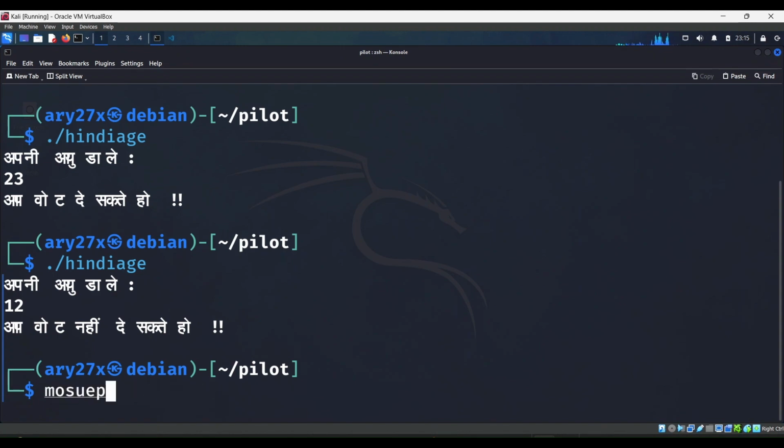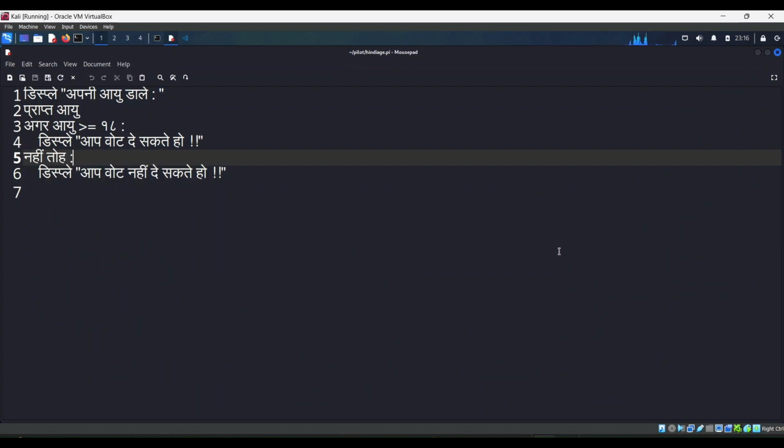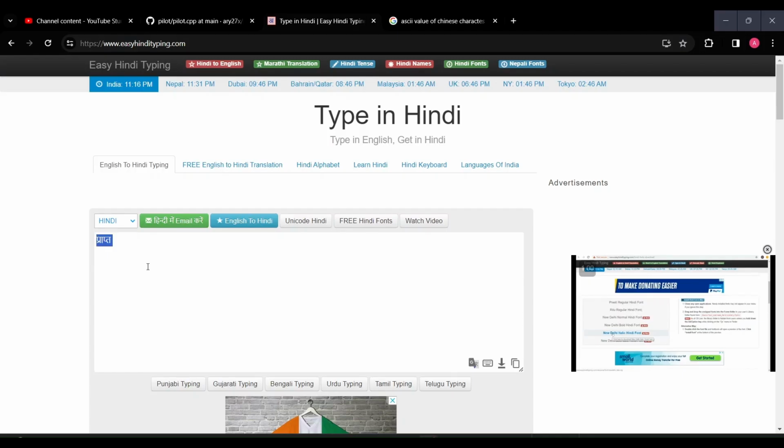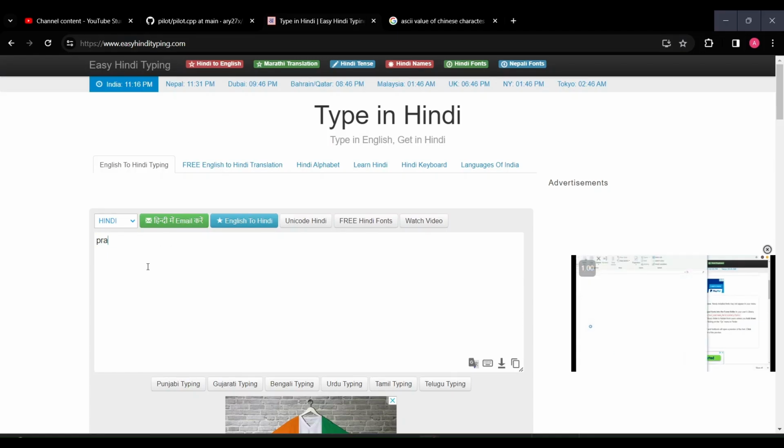So if I just open, let's say, mousepad, Hindi age, yeah. You can see we have this function: display apni ayu dalen, prapt ayu. I want to use pure Hindi, so I'm going to be using pradarshan. One second.